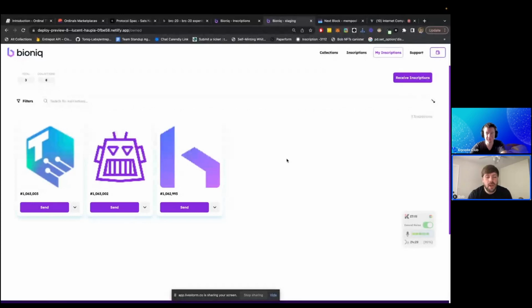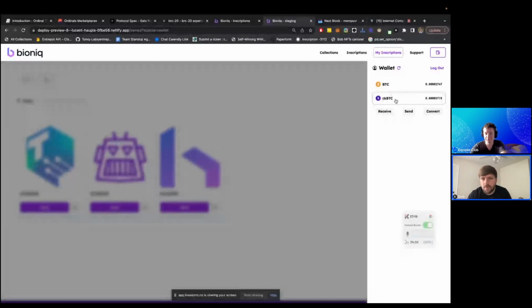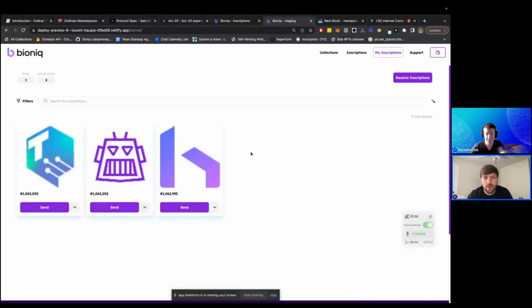Other things that we've been doing on Bioniq, obviously, like I said, we're leveraging ckBTC, which was built by the DFINITY Foundation. Currently, the NNS controls that canister. And then we also built an Ordinals wrapper. Similar to ckBTC, it's almost like a CK Ordinals canister, but I've just been calling them wrapped Ordinals. So we have a wrapped Ordinals canister, so you can wrap Ordinals onto ICP. The way it works is it gives every Ordinal a unique BTC address in this canister.